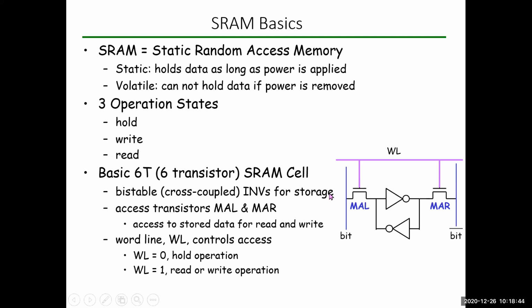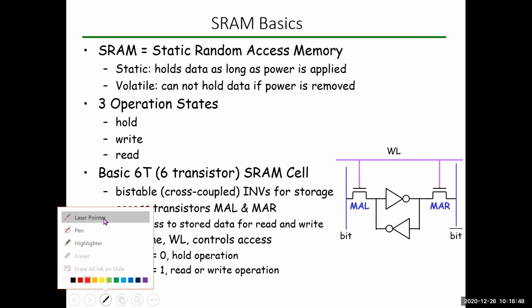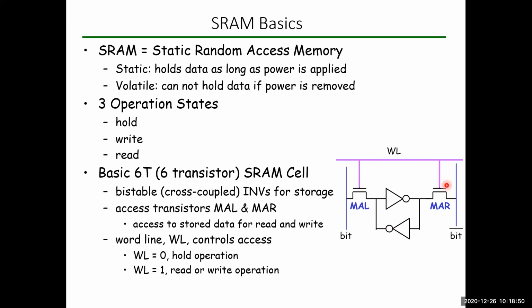You can see the figure shown here in the PPT. It is a 6T SRAM cell. It means that it has 6 different transistors, where T stands for transistors. Now here this is MAL and MAR. These are the access transistors, which we have named in order to differentiate these two transistors. MAL and MAR are the access transistors, and this is an inverter, a NOT gate, and another NOT gate.